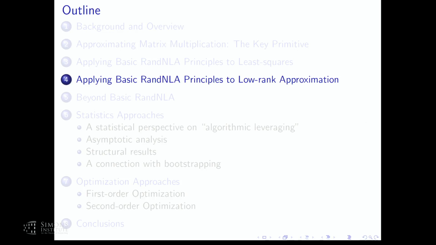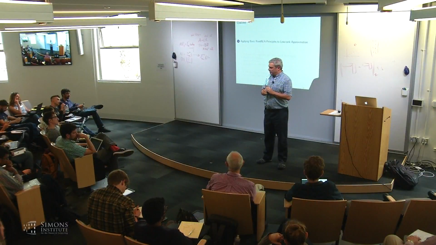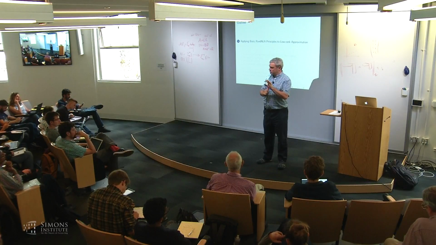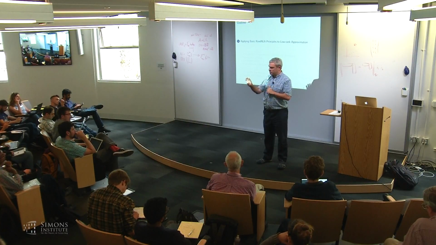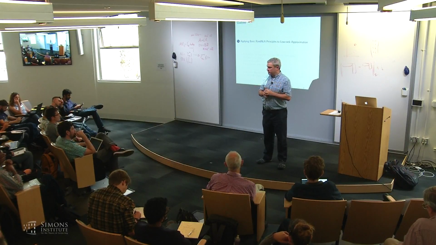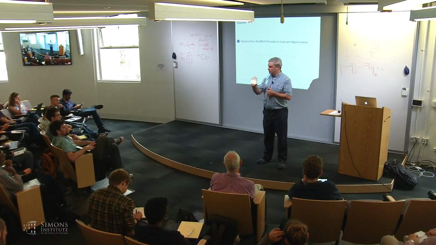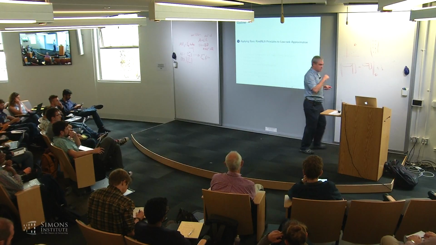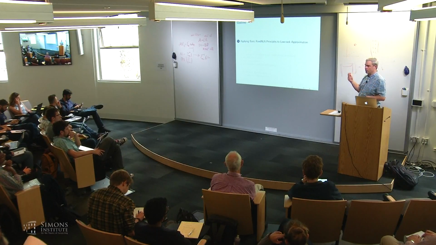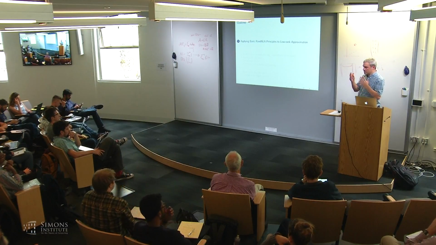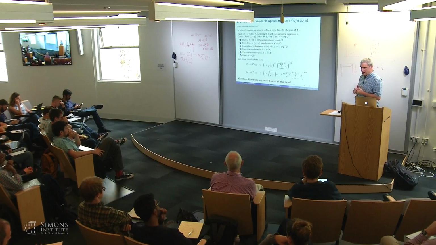So going through matrix multiplication, because I feel like if you see that and how that relates to theoretical computer science objectives like Johnson-Lindenstrauss, where I want to get every pairwise thing, and if I lose a dimension or two, how it's used. So I wanted to go through the matrix multiplication primitive, then the least squares primitive, and then wave my hands and say it all boils down to that, which is a bit of an oversimplification. But a lot does boil down. So I want to give a little example of how a bunch of different low-rank things do boil down to this, and then maybe you'll believe that a lot of other things almost do.